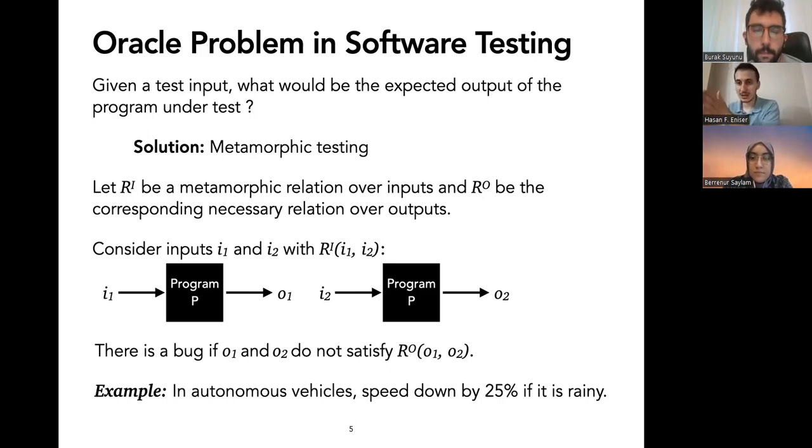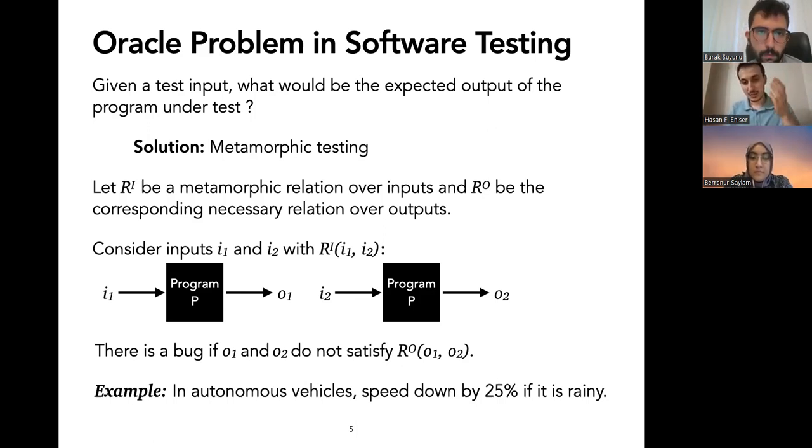Current neural network testing works usually focus on classification tasks, where everything is decided in one go. You feed the input with an image, and you decide whether the correct class is predicted or not.